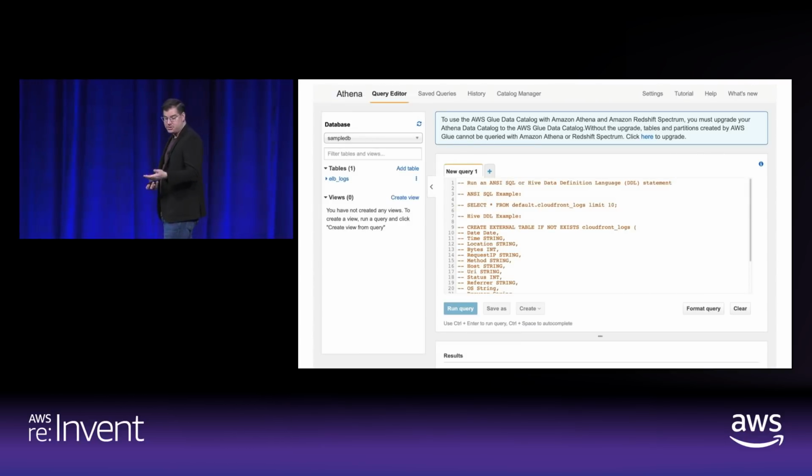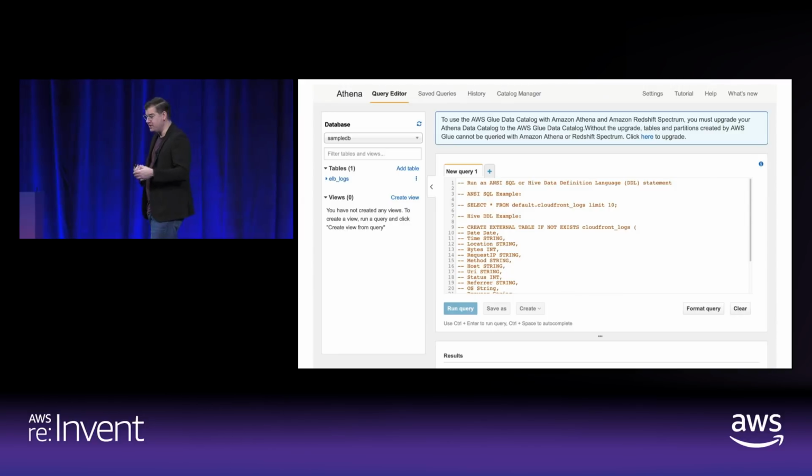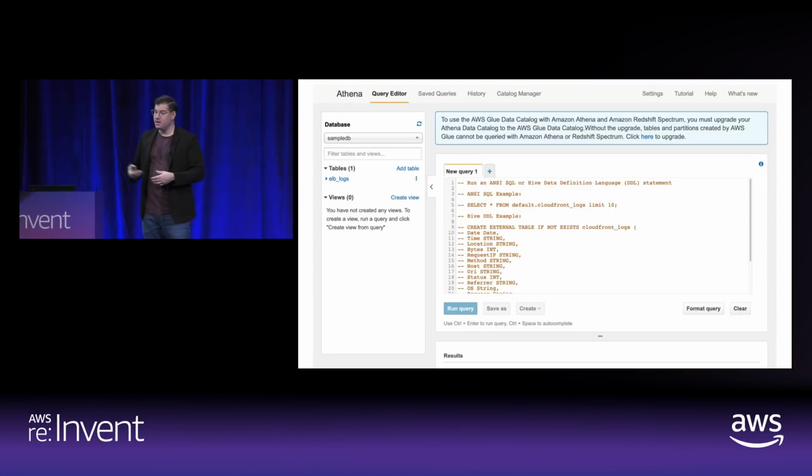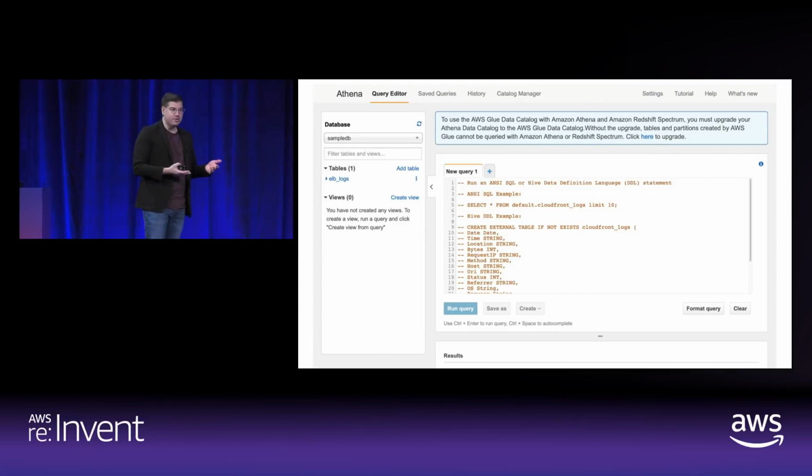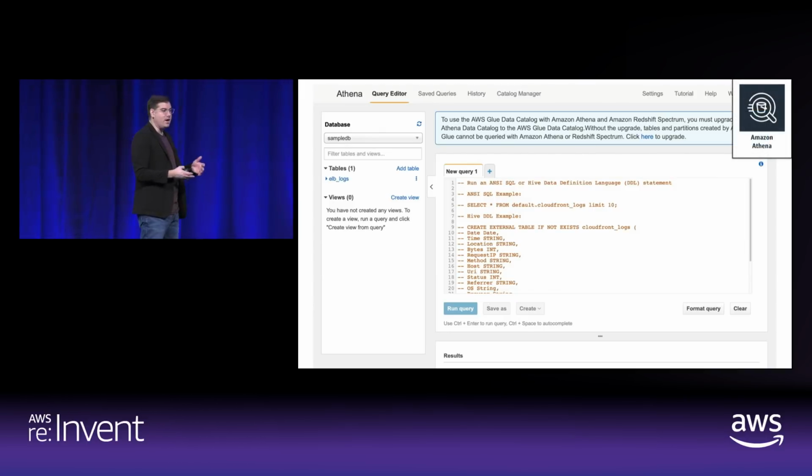So here's a screenshot from Athena. This is the default one from Athena. You can see here they're walking you through building a query. It's straight SQL. It's ANSI SQL. You can use Hive if you want to, if that's what you're working on in your workflow. But with SQL, you can build subsets of the data. So as an analyst, you can start to go through your data and say, I only want to look at WAF data for now, or I only want to look at data out of this service by using a simple SQL query. Because we put all our security data into one big bucket, now we can use Athena to start to slice that bucket up, reduce the problem set for us as humans to start to pull out critical things.